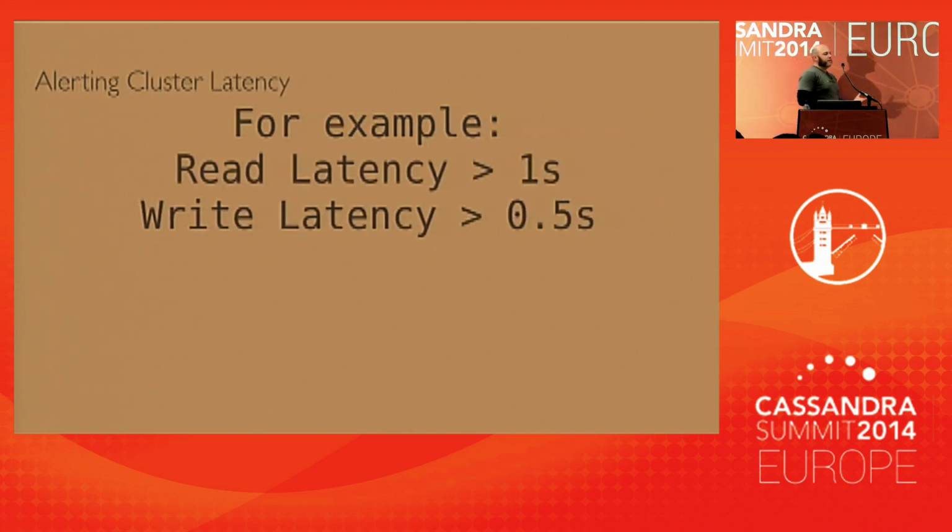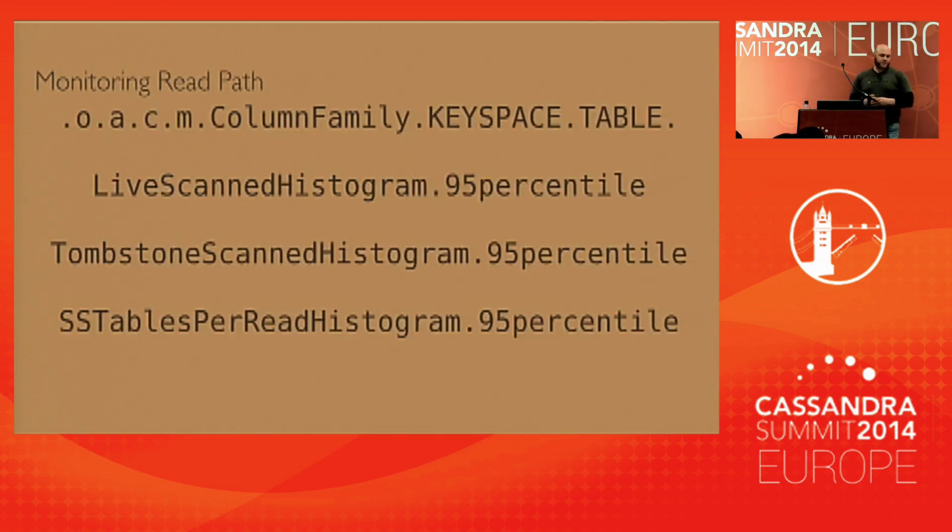Now, the timeout for reads nowadays is 5 seconds, and the timeout for writes is 2 seconds. I think a read above 1 second is quite a long time, because that read often can take about 300 microseconds locally if it's a small read. So I would set some alerts on read latency and write latency, and as you learn how your system goes, you might turn those up or down to different settings, but have something to start with.